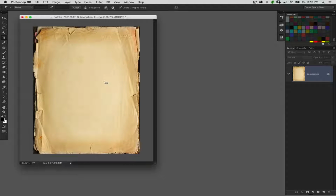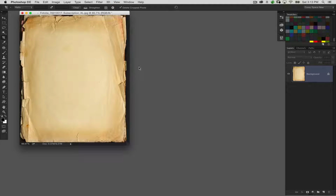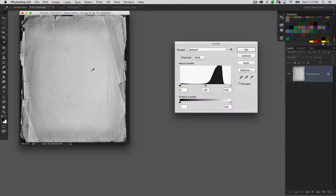So I've cropped my paper texture in here. Now I'm going to go ahead and remove the color because all I'm interested in here is the texture. And so I don't really need the color information because I can add that back in later if I want to. So I'm going to go ahead and just do a real quick desaturate here by pressing Shift-Command-U, and that leaves me the texture in black and white.